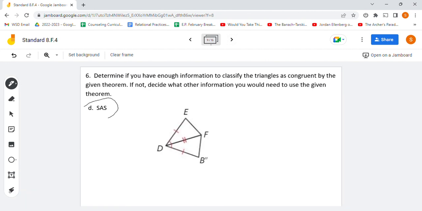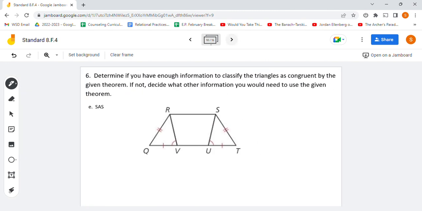On our next one, we've got side, angle, side, and here we have a side and we have a side, and to use side, angle, side, we would need the side that's in between those. We can see that this side right here is the in-between. If we have that same information in the second triangle, then we're good to go. So we have side, and we have an angle right there, and we have a side. So this one we didn't need any extra information. It was all just given to us. So this one, yes, we have enough information. It's all written on the diagram.